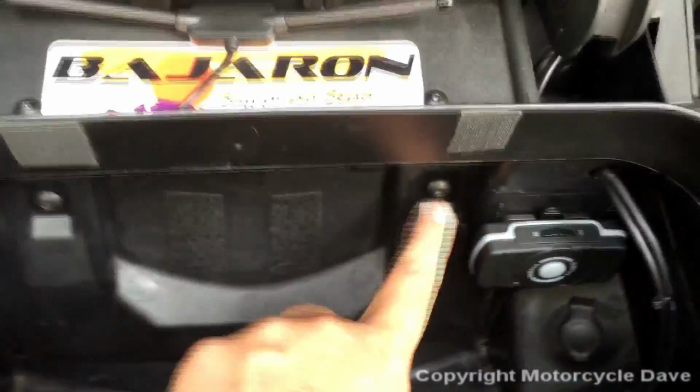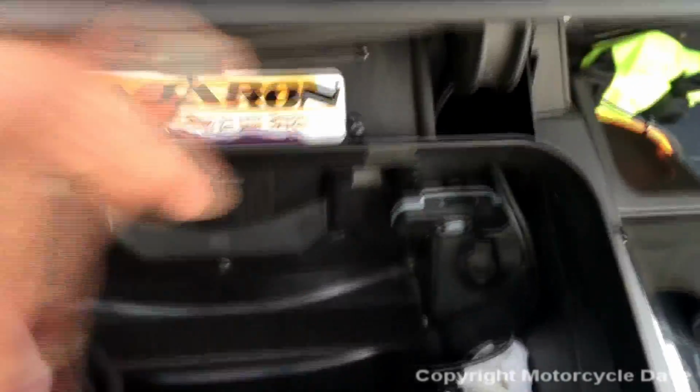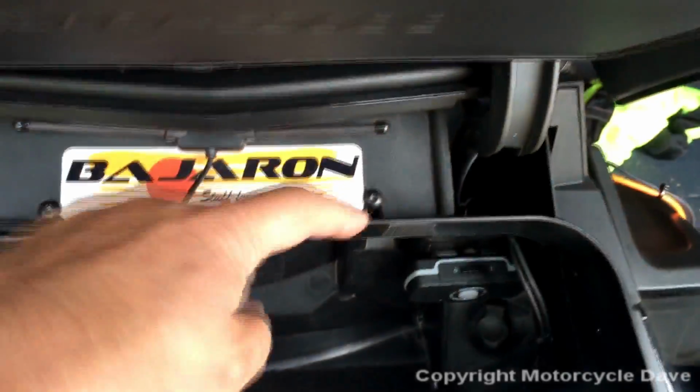To remove the backrest, there are 3 screws. One here, one down here. Sorry. One here, one here, one here. You remove those. And then 2 up here that you loosen, okay? You just loosen them because they're in slots. So let's go ahead and get those 3 screws out.